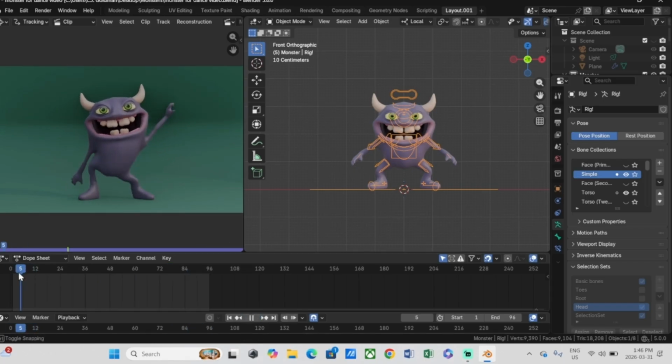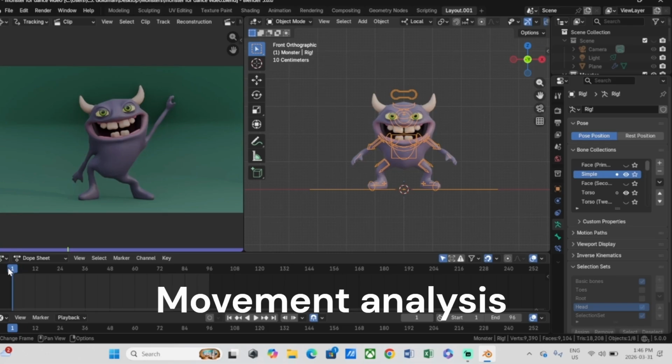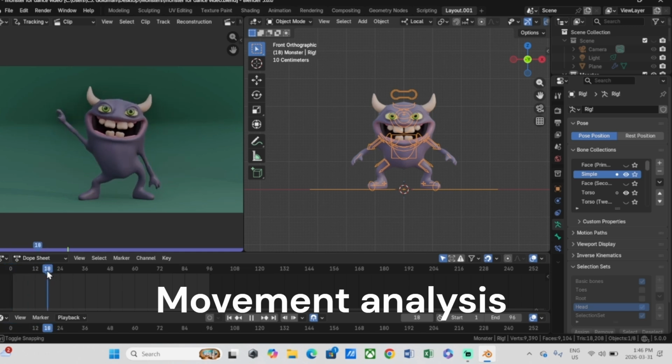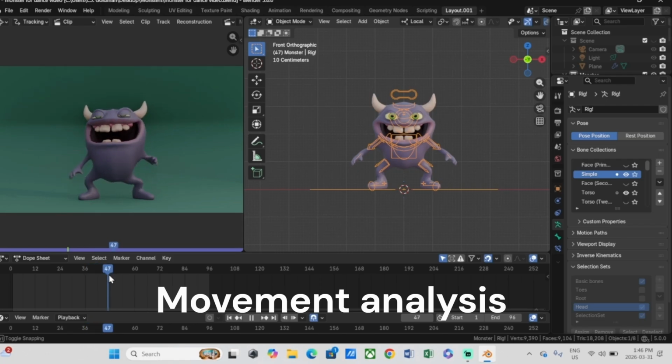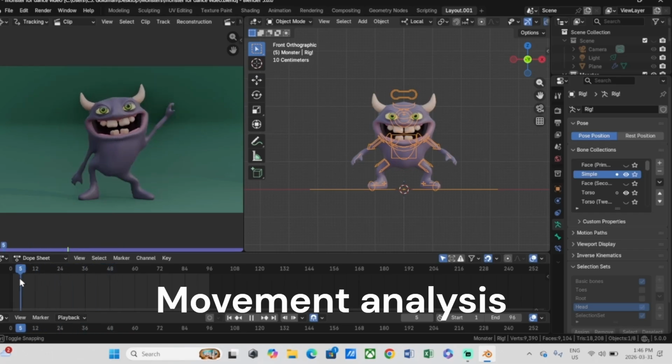Okay. So, as we can see, our little monster guy is doing sort of a 70s disco dance, okay? Starts off here, has arms up, and he flips it around, does the other arm up, then he flips it around again, and then he flips around again. So basically, he does a little disco dance. And that disco dance takes him about 2 seconds, about 48 frames to do.